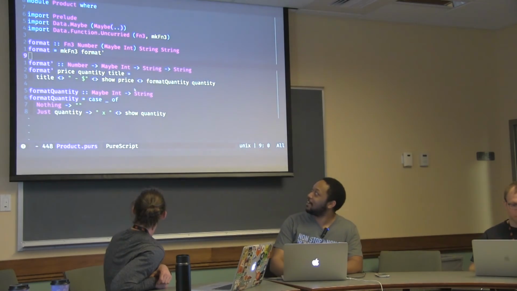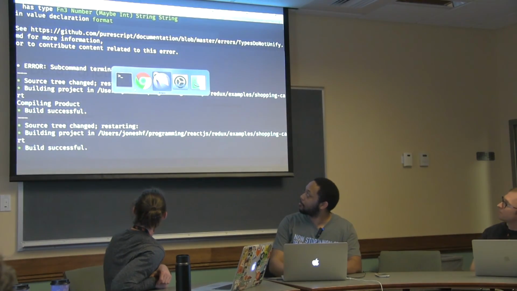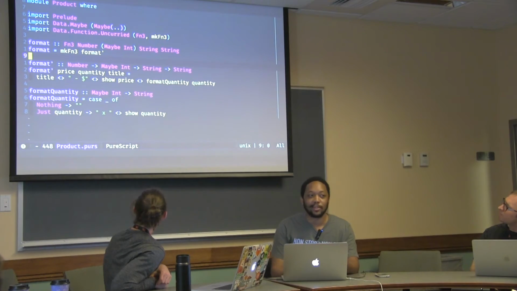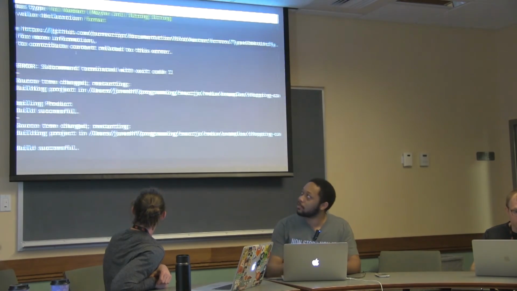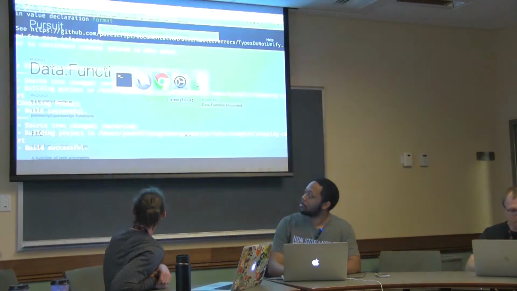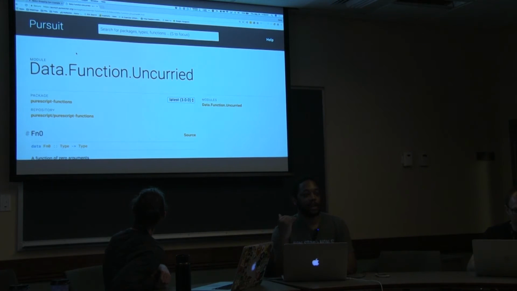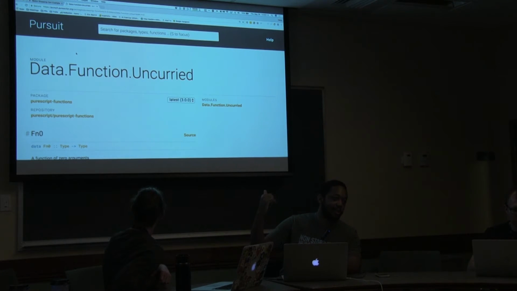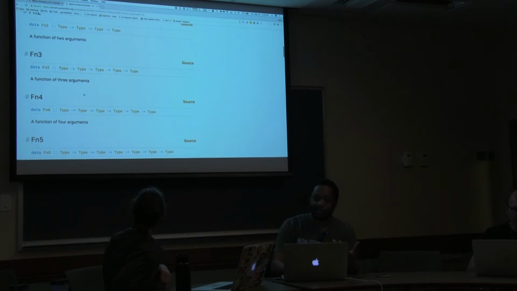Okay. The way you can find out, so for this thing, that's not really that easy to figure out, because this is sort of not a well-known feature until you start asking, why do I have to have these curried functions? Can I make them uncurried? And then someone points you to Data.Function.Uncurried. But I don't know how you would figure that out without it, because the signatures aren't great. There's not a lot of people talking about it, but if you ask the right questions.